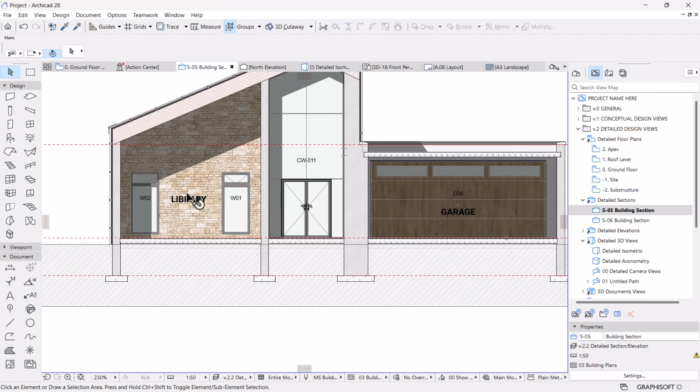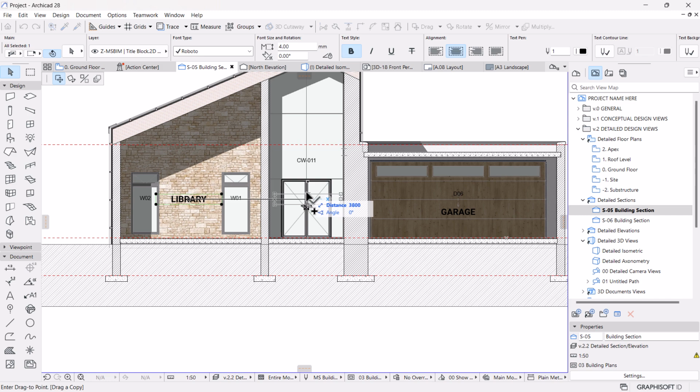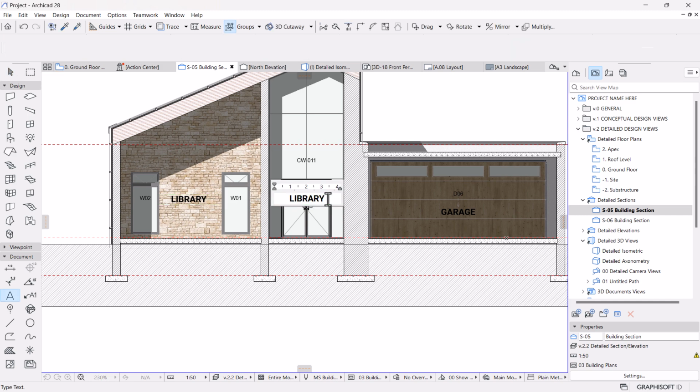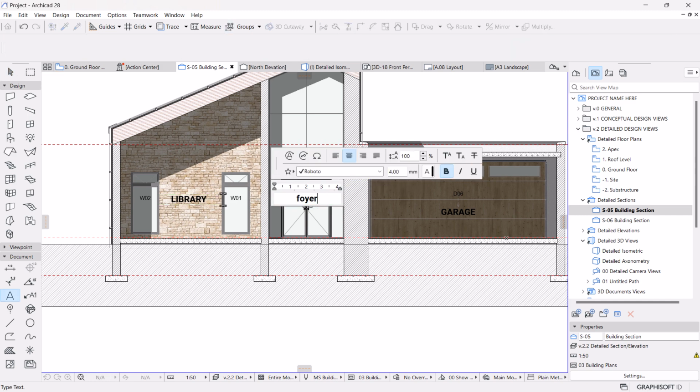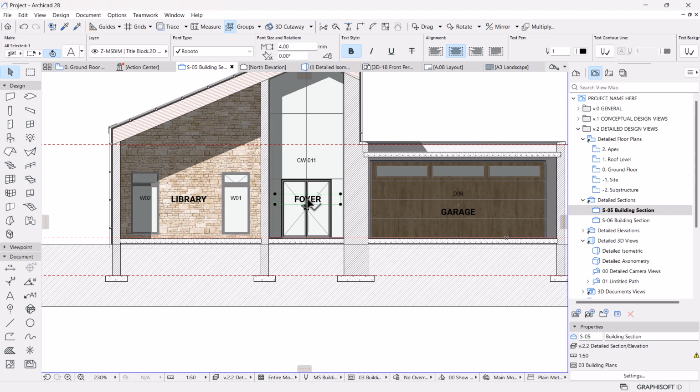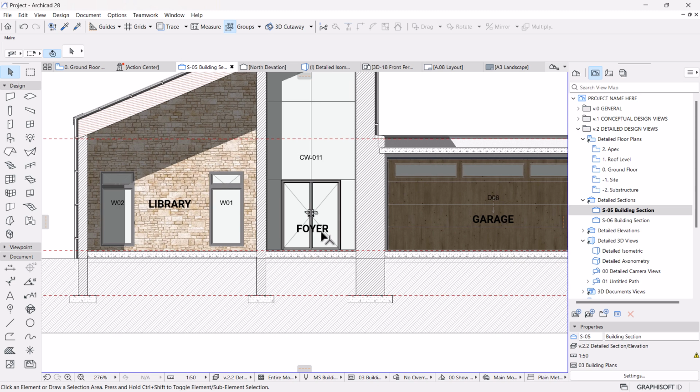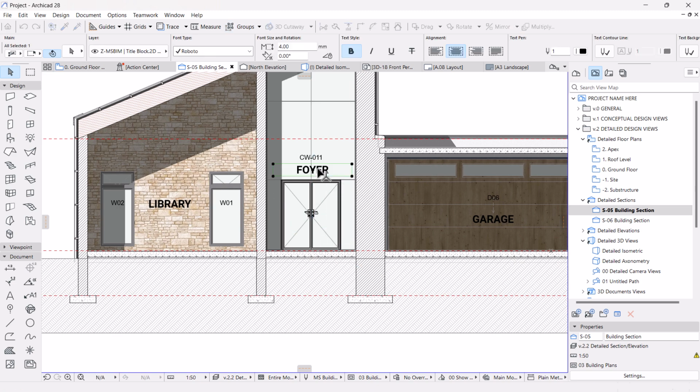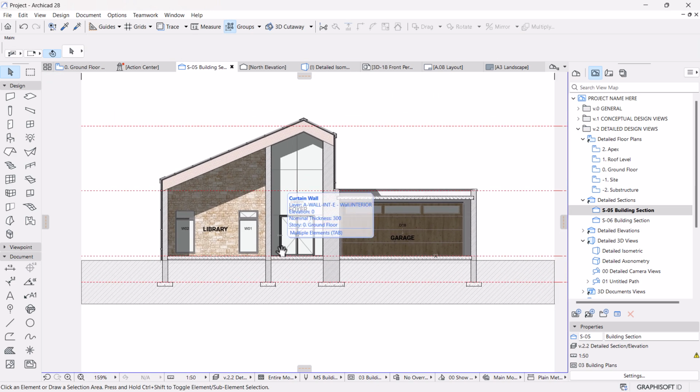Alright, so this will be the corridor. I mean the foyer, entry foyer. Maybe move it right there. Yeah. Okay.